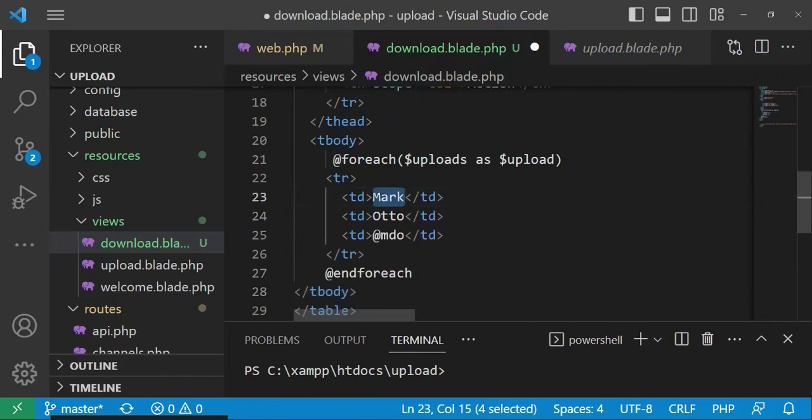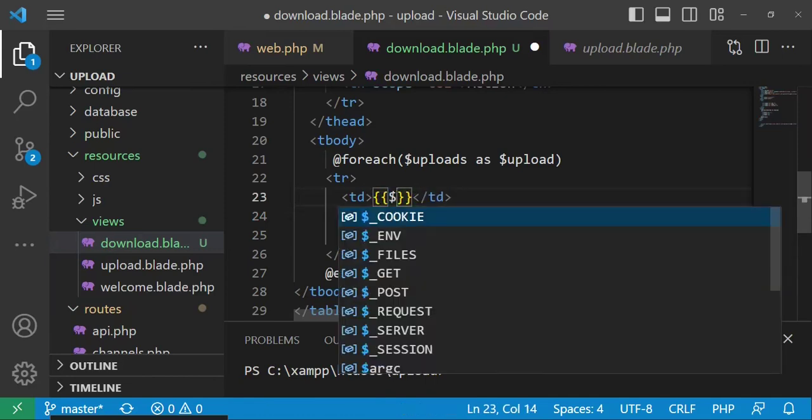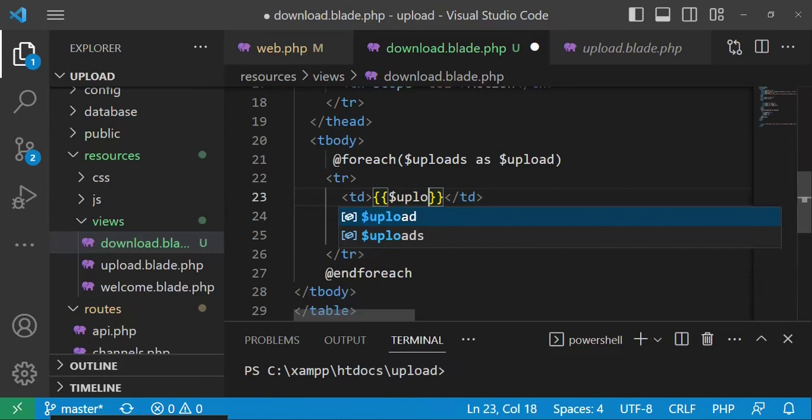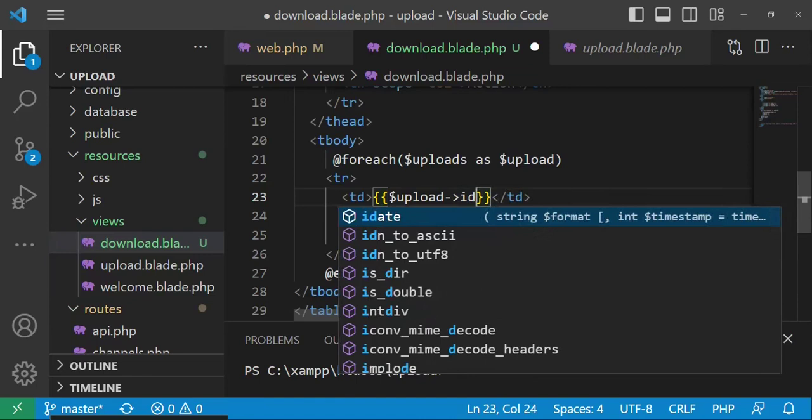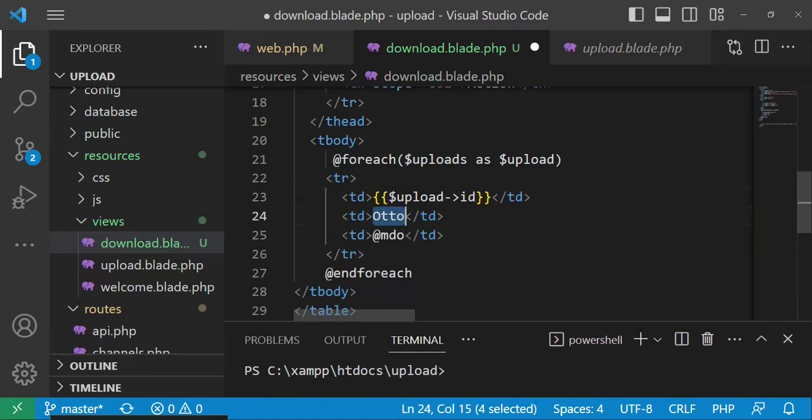Here we are going to have upload ID, because in our database we have the file. So upload ID. The next thing that we are going to have is upload name.